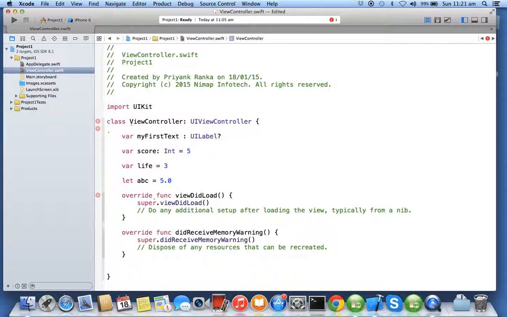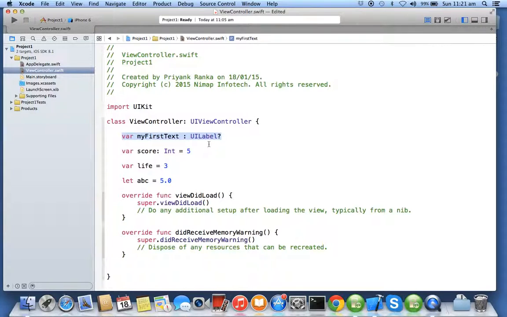So you have created a constant called abc which has the value 5.0, which is a float. The Swift compiler internally interprets everything for you. So we have covered how to declare a variable, how to declare a constant, and why the optional variable concept is there.